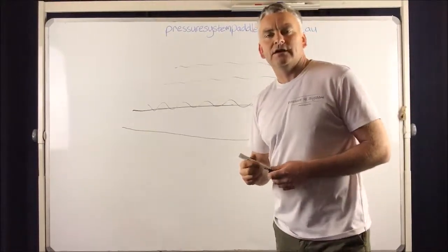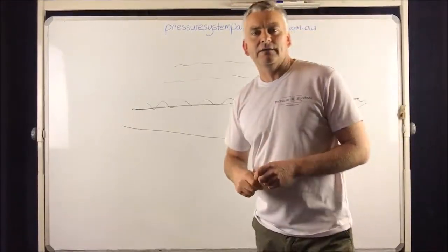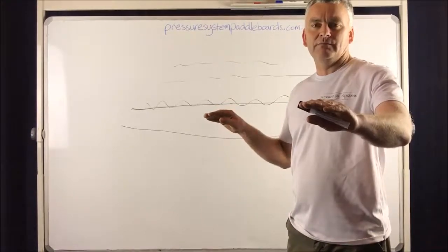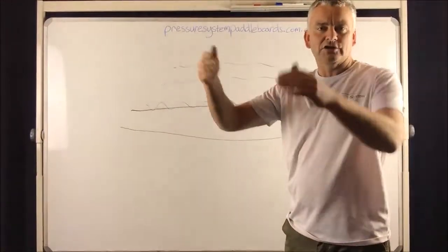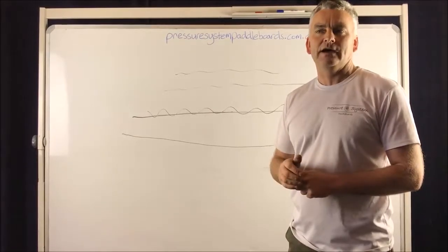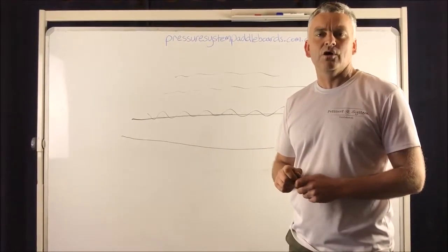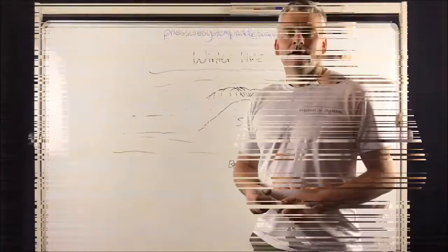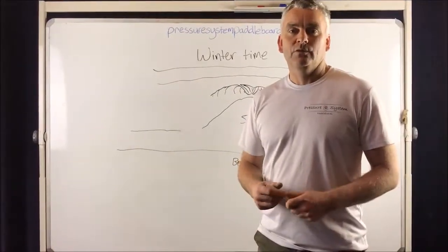And that's a very popular summer setup. You go down to the beach, the swell will be quite small, you'll have a very straight sandbank, and it'll just crash over all at once, and there's nowhere really to get a good ride unless you're out there just beginning, catching whitewater, or you're out there splashing around on a boogie board with the kids. Okay, so let's have a look at winter.